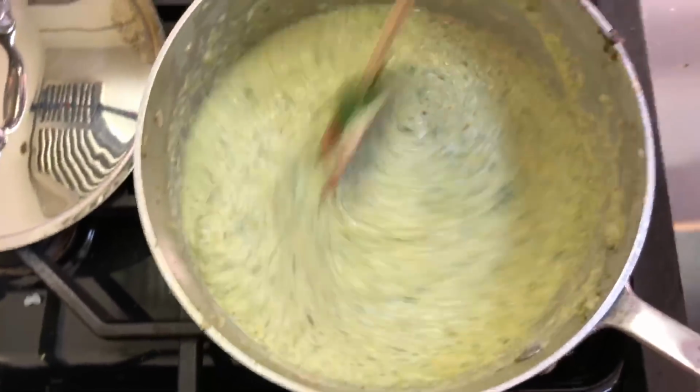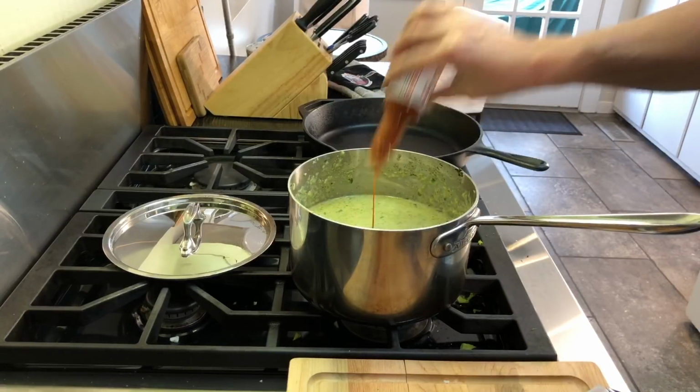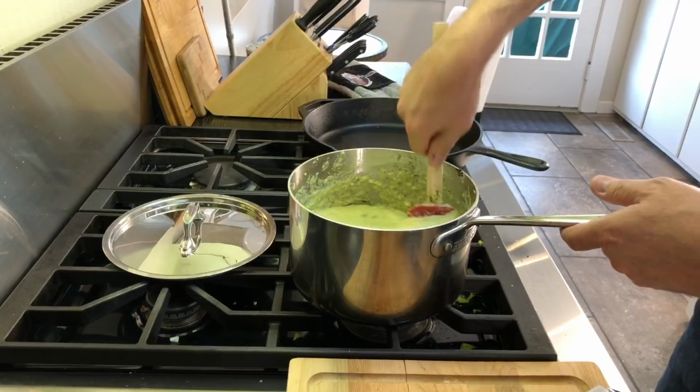Cilantro's in there, so good. And I have to put some hot sauce in there. And I love Tapatio. A couple Tapatios in there.